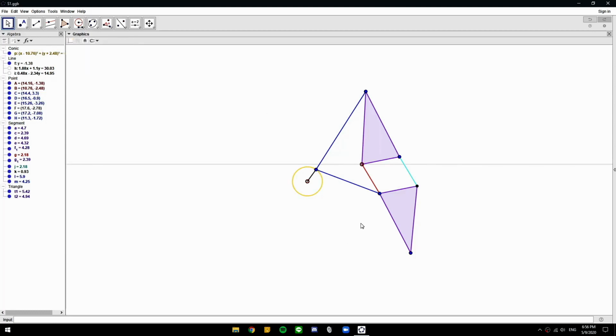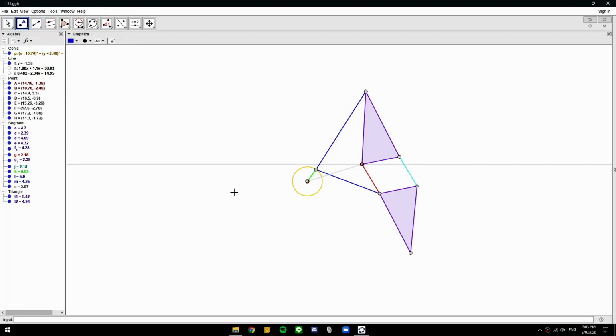Yeah, gold. And then let's make all these points, except for the pivots, again light gray. Let's draw a line segment from here to here, and make that gray as well. And make the crank green.